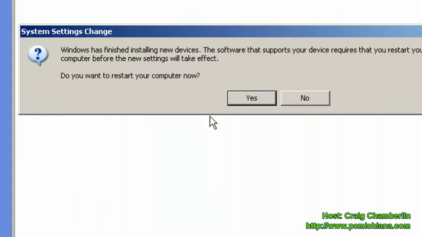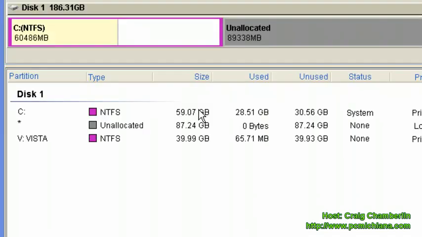Well, that resize took about 30 minutes, which is pretty normal. I mean, it depends on the size of your hard drive and whether you have data on it already or not. There's a lot of criteria by which that happens. Of course, it's going to detect quote-unquote new hardware, most likely, depending on your operating system or what kind of resize you were doing, and then you just want to select Yes to do the restart. And now, after the second reboot, we are officially done with this so far.